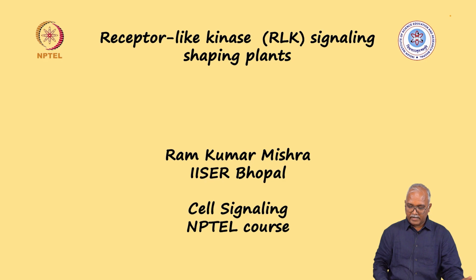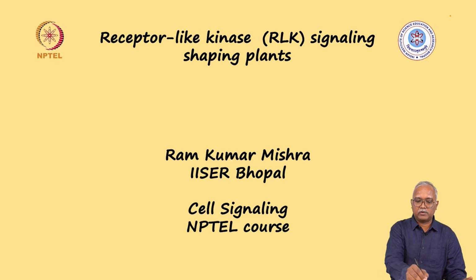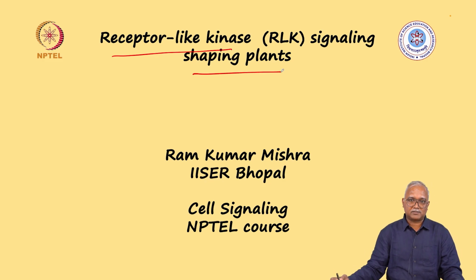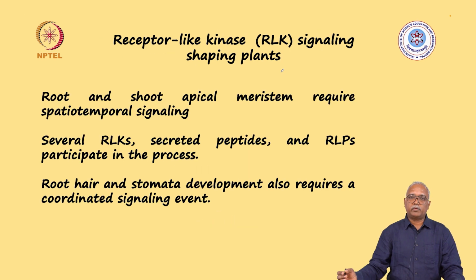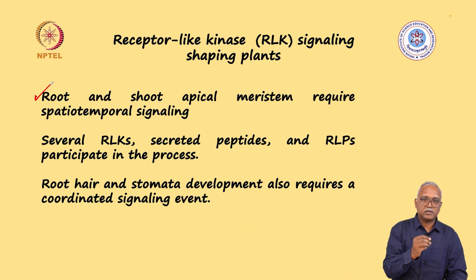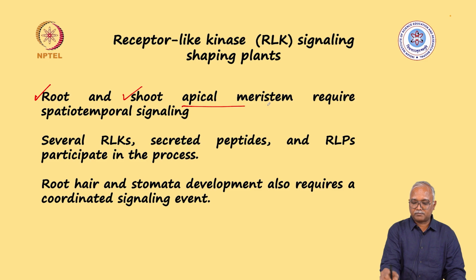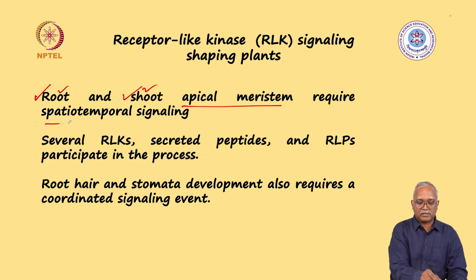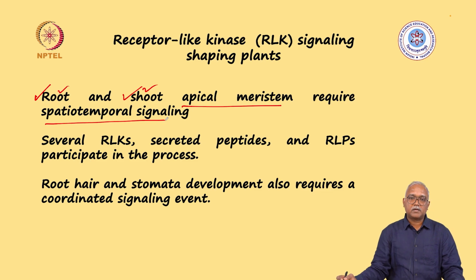In this regard, we will take some examples today where we'll see how receptor-like kinase signaling is shaping different plant growth aspects. One other thing we would touch upon is root development or root hair development, and shoot development, particularly with respect to the apical meristem, whether it is the root apical meristem or the shoot apical meristem. And then we will see how spatiotemporal signaling is required to shape the stem cell pool, as well as ensure that the mature cells are there and are acquiring the fate of differentiated cells.